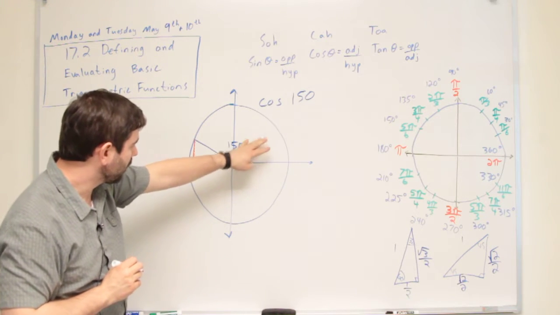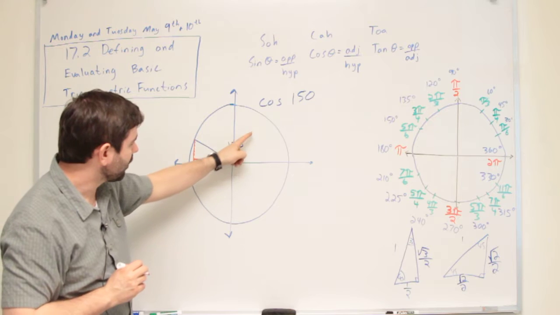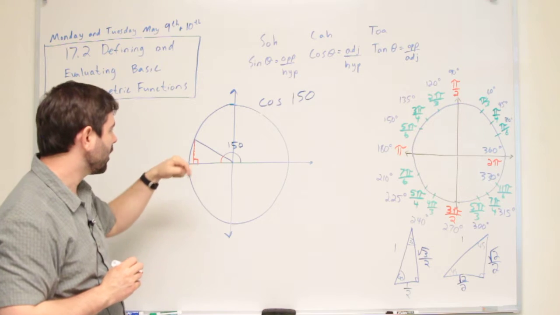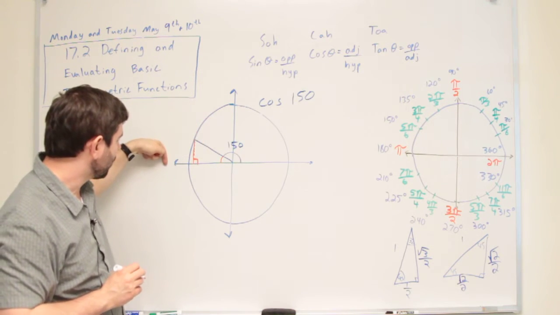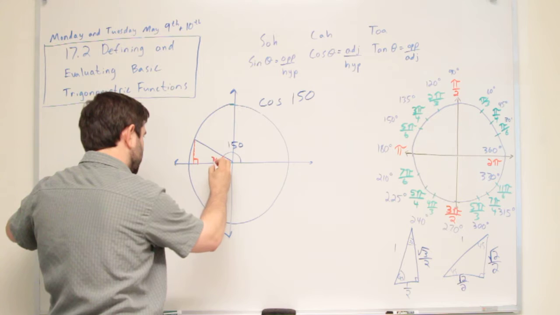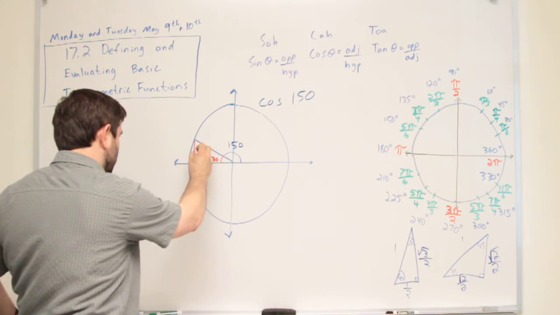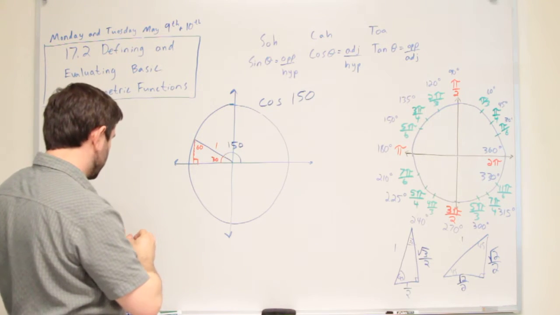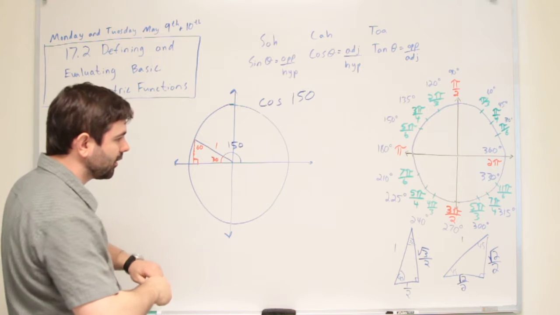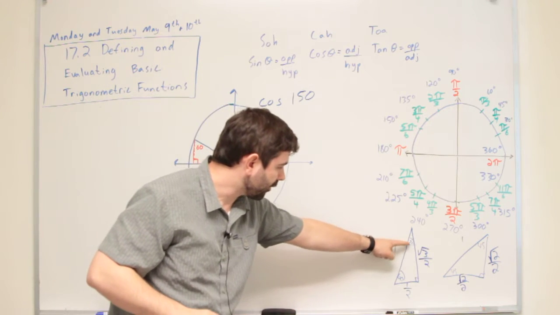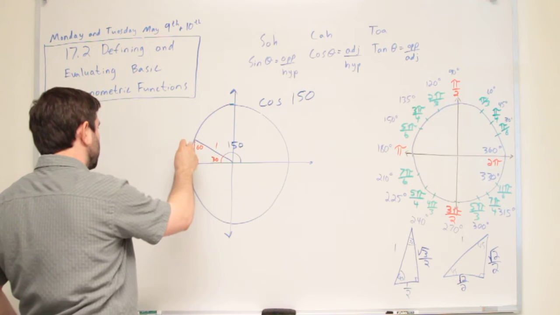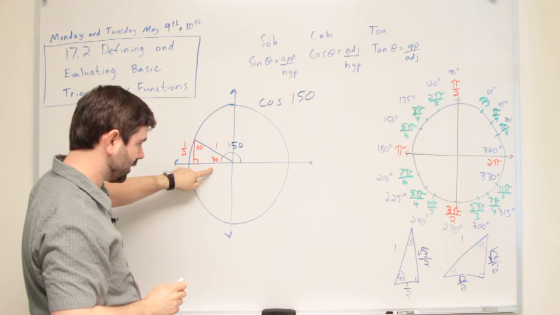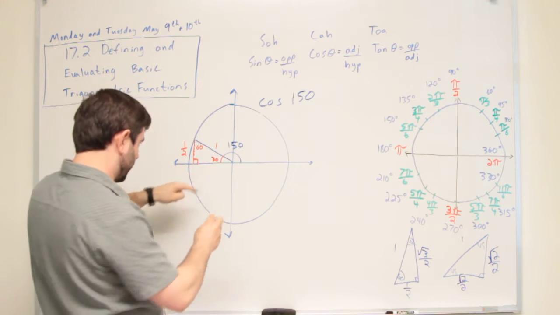Sometimes they're the same. If your line's over here, it's going to be the same as your angle. If your line's over here, then we got to fill it in. Well, 150 plus what is 180? Well, that's 30. And we have another 30, 60, 90 degree triangle here. And this is a side length of 1. We can fill in our other sides. Just looking at our chart, the side across from 30 is 1/2. The side across from 60 is root 3 over 2.